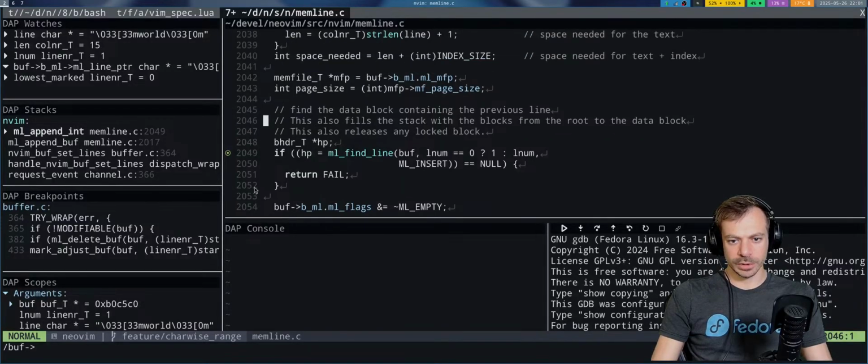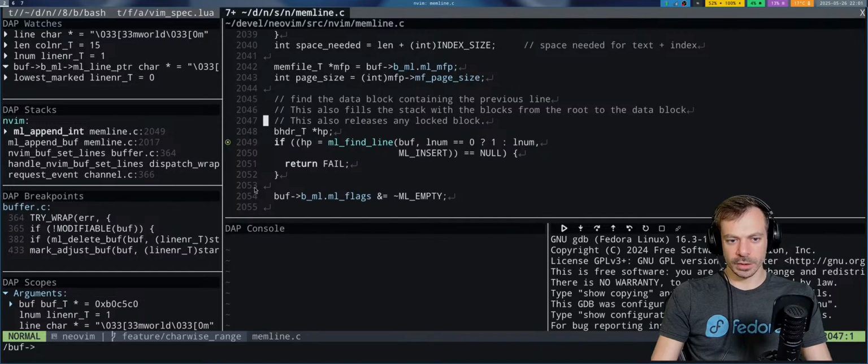Find the data block containing the previous line. This also fills the stack with the blocks from the root to the data block. This also releases any locked block.